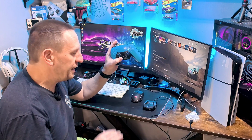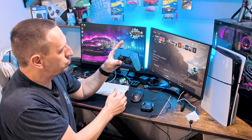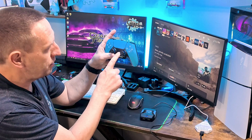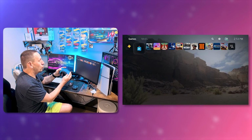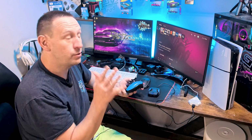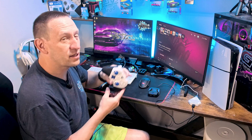Now I've pre-connected my PlayStation 5 controller to my Cronus Zen using Bluetooth. So all I gotta do is press the PS button on here. That will connect it up to there, and then it just works. Now, if for some reason it doesn't just work for you, you can press the PS button again. If you're using like an Xbox controller, just press that button again. It'll wake it up and connect through.